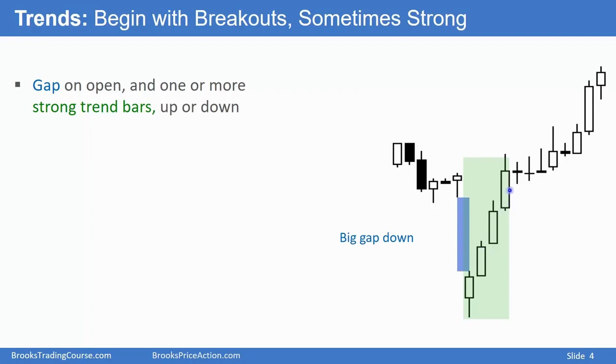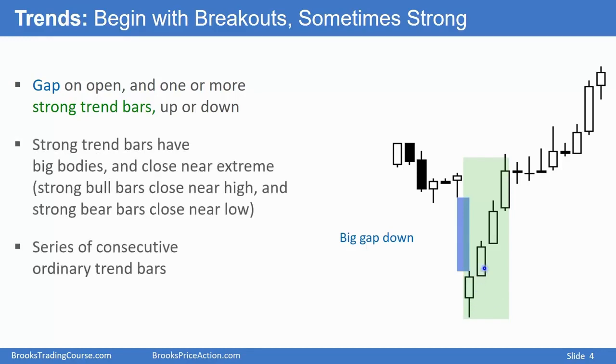So this is a strong reversal up, and every trend bar or series of trend bars is a breakout. It does not matter that you do not see the breakout or understand what the breakout is, but that's how you have to think of it. You can think of this as a very steep bear trend, and we broke above it. So I could draw a trend line from this high to this high, and we're breaking above it.